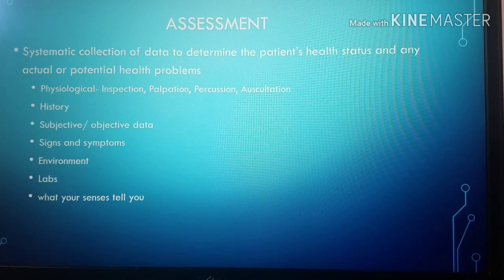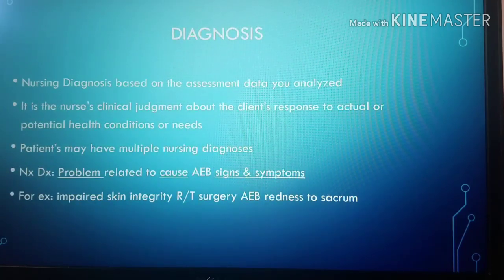Now, in terms of your assessment data, that's going to depend on what's happening with your patient. If I'm going to meet my patient and I'm going to be taking care of this patient for 12 hours and my patient is stable, I'm going to do my complete system assessment from head to toe. But in terms of Jennifer Hoffman, right now she's having shortness of breath and I know that's an emergency. So I'm going to rush and focus on the respiratory system. Okay? So that's assessment. The next thing is diagnosis.